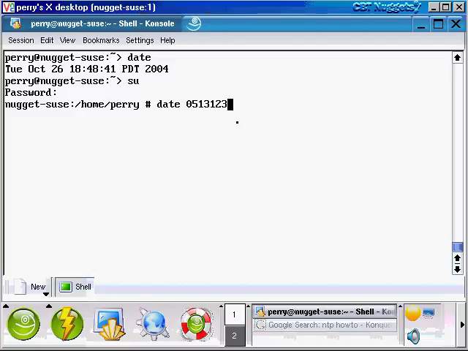Once you set your current date on your system, you can also set the hardware clock. You can set the hardware clock independently, but I like to set the current date to a very accurate time source and then set the hardware clock to this current date. The only reason you'd ever set the hardware clock is if you had your computer turned off for so long that the battery was dying and the clock started getting behind.